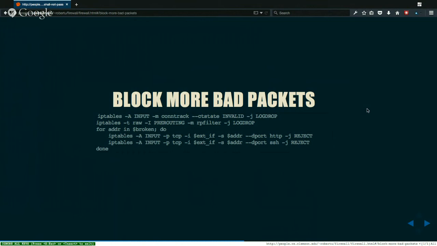So for example, we're dropping all invalid packets, and then we're also dropping all packets that don't have a valid RP filter. So these next 2 commands are for all of those unroutable addresses we talked about earlier. We're going to reject that traffic if it's going to our SSH or our HTTP server.